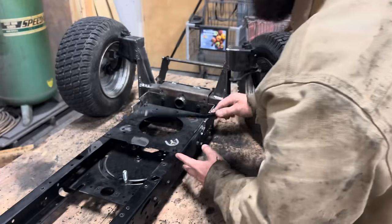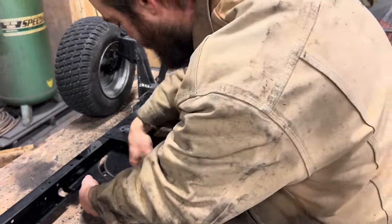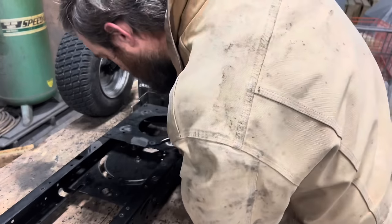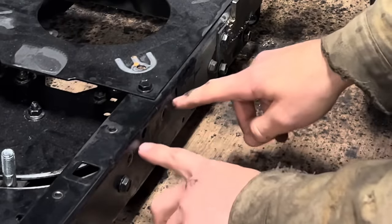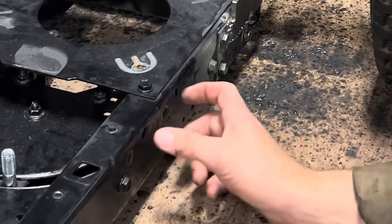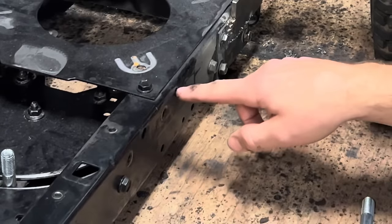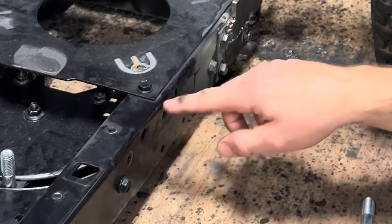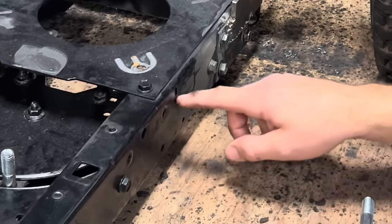On this side, we're going to come just behind the engine plate. Now we'll turn it the other direction. It looks like we need to cut a fairly small little rectangle right there. And I think I could easily just use these as my guide. Just connect this hole with this oval slot right here, and come down about an inch, make that a rectangle right there.